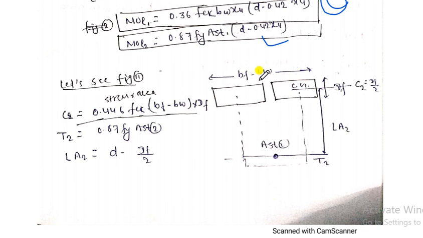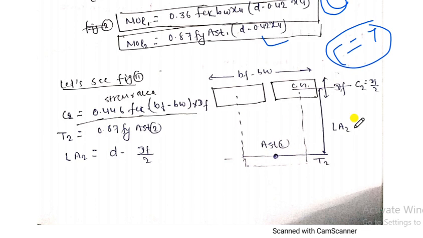So BF minus BW, where BF is the total and BW you know, this one. We have removed this part of the flange, so minus BW. Here this one is DF. As you know, for analysis we must satisfy C equal to T. But in this part there is no reinforcement, so we will assume that we provide reinforcement at the bottom so that it can satisfy the C equal to T condition. This one is an imaginary line, and here I have substituted AST2.